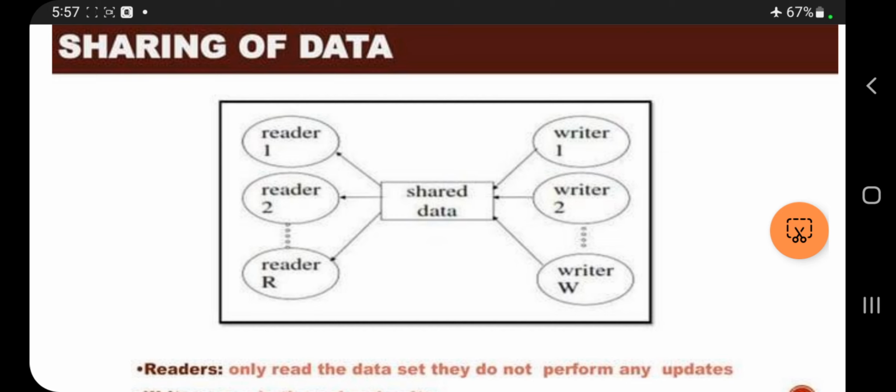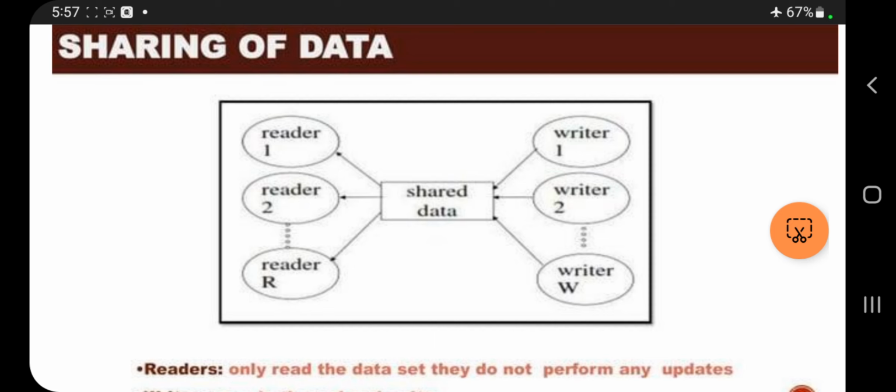Consider a situation where we have a file shared between many people. If one of the people tries editing the file, no other person should be reading or writing at the same time. Otherwise, changes will not be visible to him or her. However, if some person is reading the file, then others may read it at the same time. Precisely in OS, we call this situation the readers writers problem.